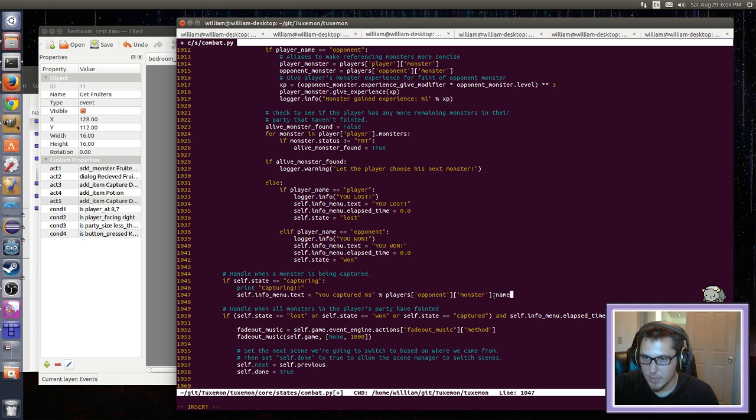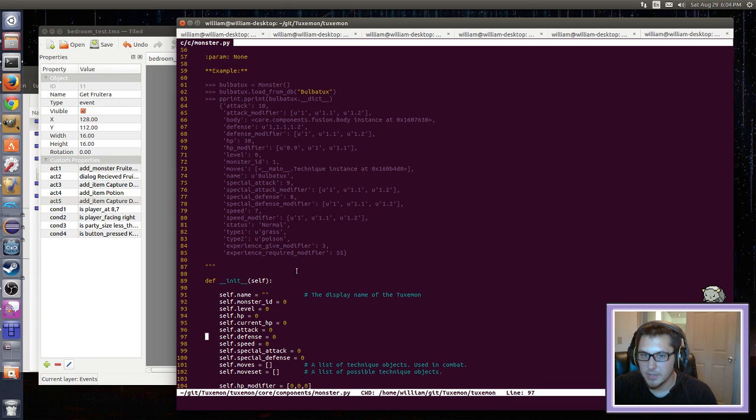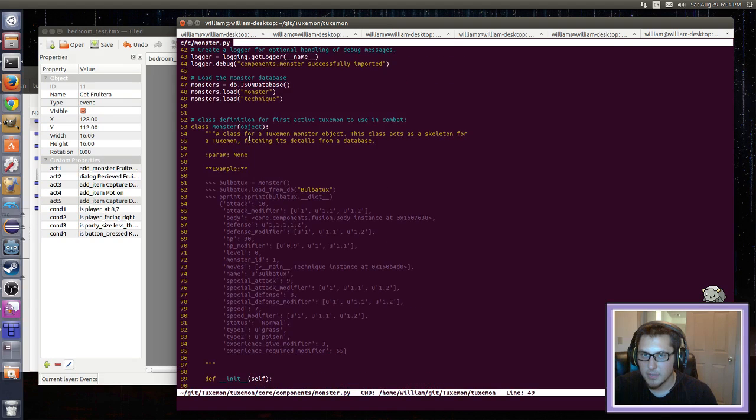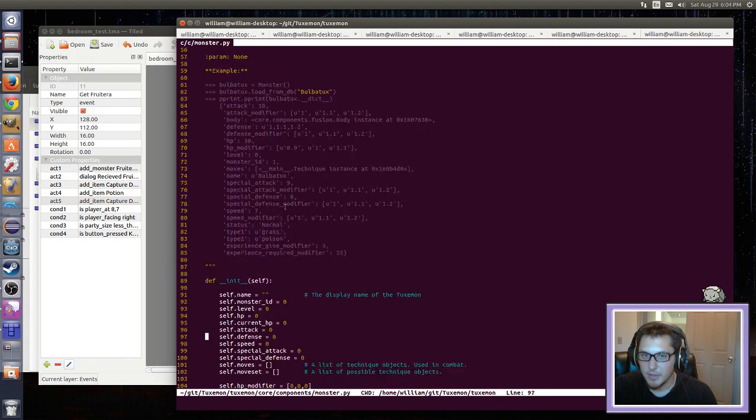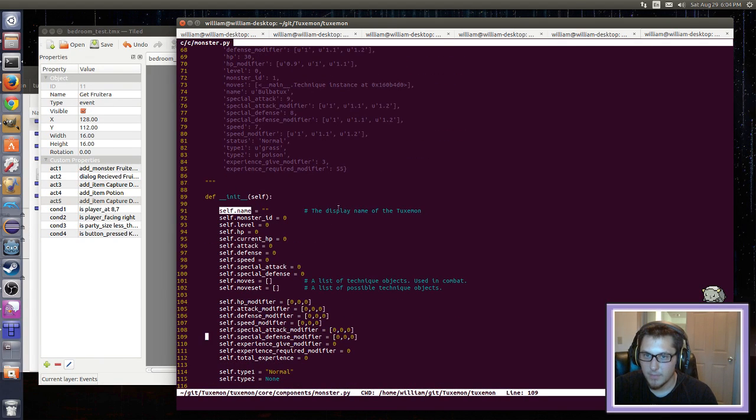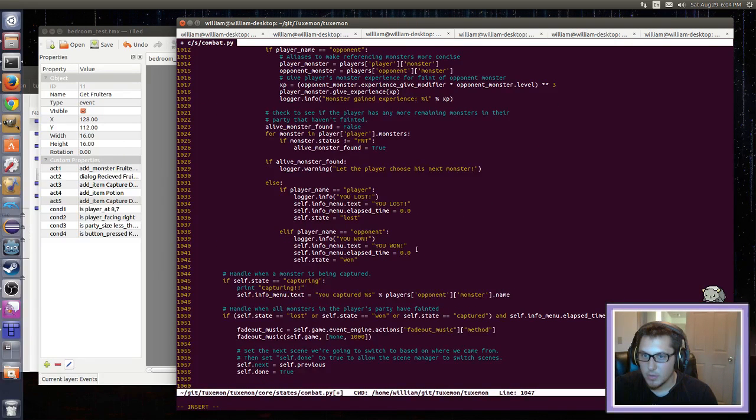Because this is a monster object, which is somewhere in here. This is a monster, yeah. So the monster object has a property, name, that is the name of the monster. So we're basically going to say, you captured this monster, and put an exclamation mark in there.